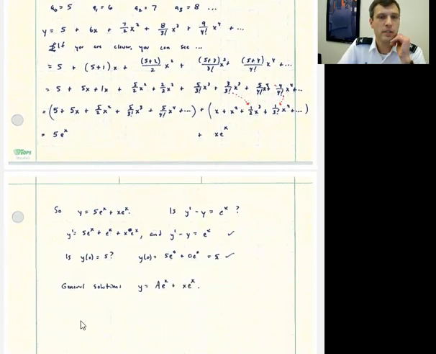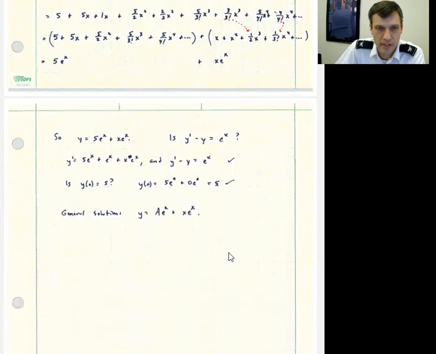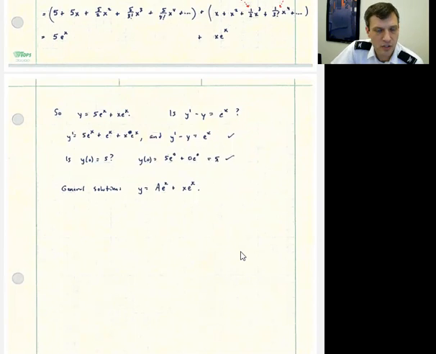Let's just check it. Is that really a solution? Is y prime minus y really e to the x? Well, y prime is 5 e to the x plus e to the x plus x e to the x. Again, product rule over here. So when I subtract y prime minus y, sure enough, I just get e to the x. And is the initial value truly 5? Well, y of 0 is 5 times e to the 0 plus 0 times something. That's just 5. So I can see that my general solution is probably some number a times e to the x plus this extra x e to the x factor on the end.